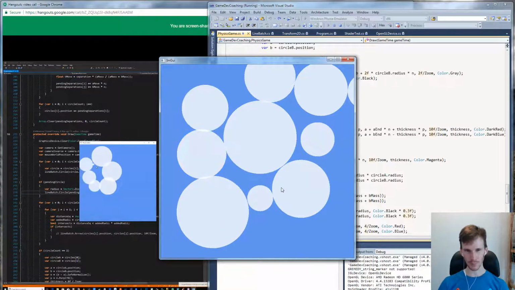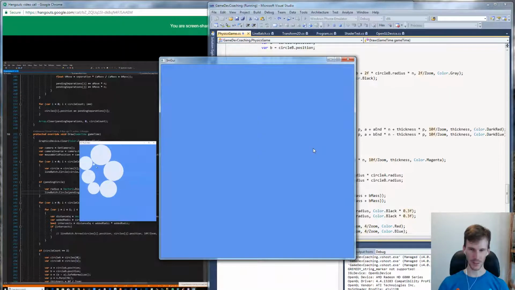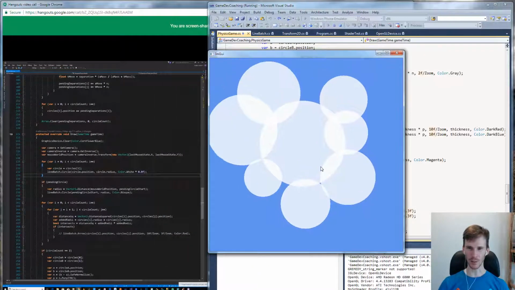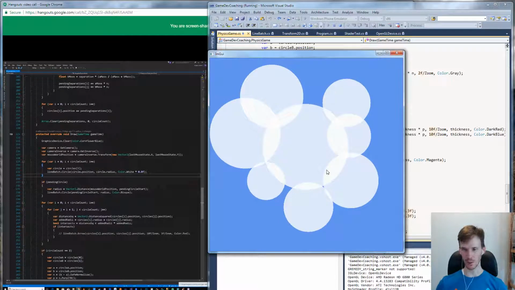So, I was thinking a little bit about how we might, in theory at least, go about solving a scenario like this. What we would probably do is come up with a system of like, okay, these are all touching each other, so let's keep them touching each other. Let's spin up a list of contacts and sort that out.